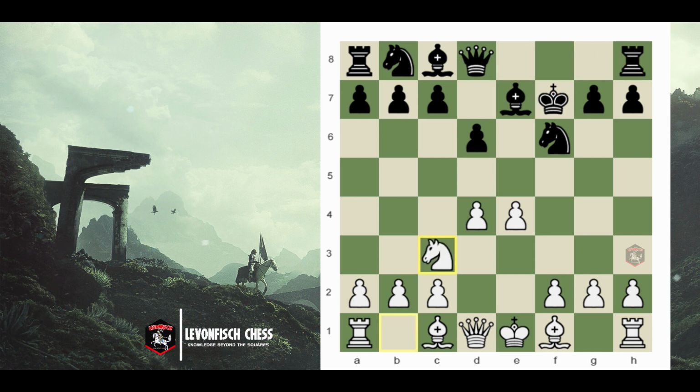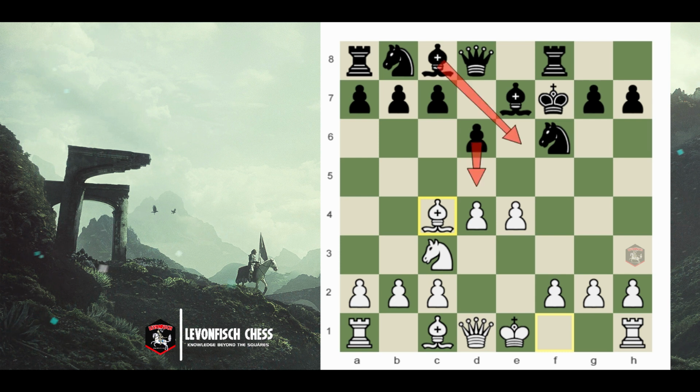White continues with knight to c3. And now black plays the move c6, and I think this move is designed to answer bishop c4 check with d5. So if you continued with your plan of castling by hand here, and white played bishop to c4 check, now black would have to choose between d5, sacrificing a pawn, and bishop to e6.